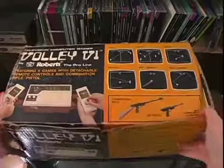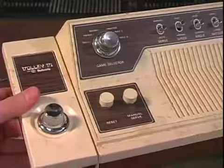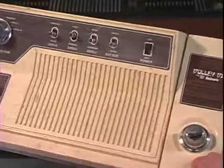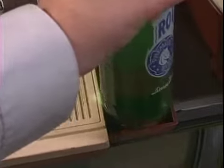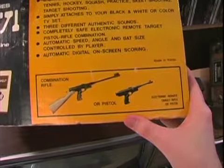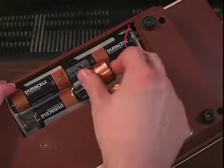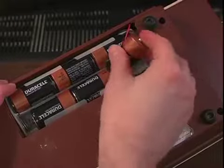Here's the Volley 6, fresh in the box. Ah, that stained white color, tasteless wood grain. It reeks with age. The controllers dismount, and you got a nice tray to hold your beer. Almost. The games are pretty typical. It's your average Pong, with one exception. It's got some gun games. I don't have the gun that goes with it, but as you can see on the box, it was some serious shit. This is an example of a Pong console that uses batteries.